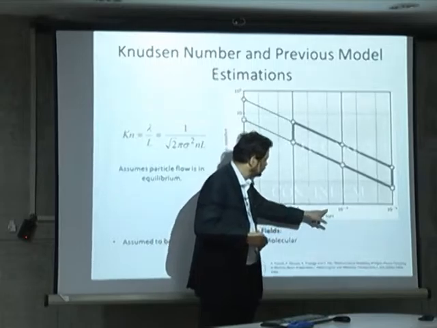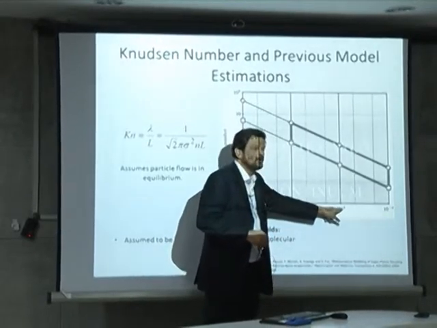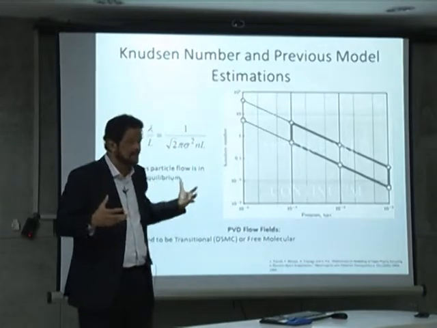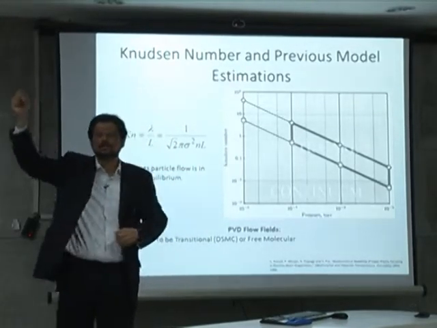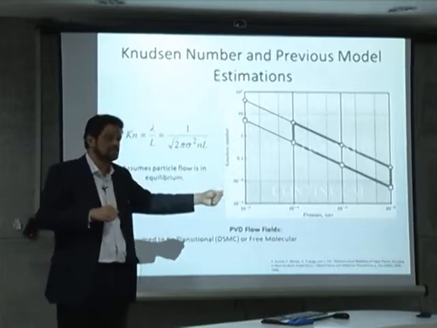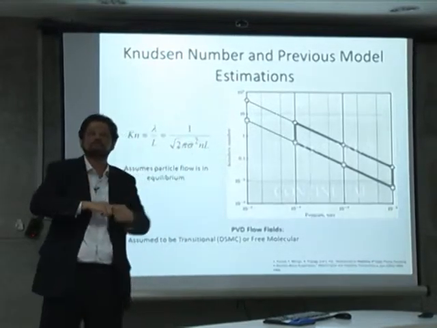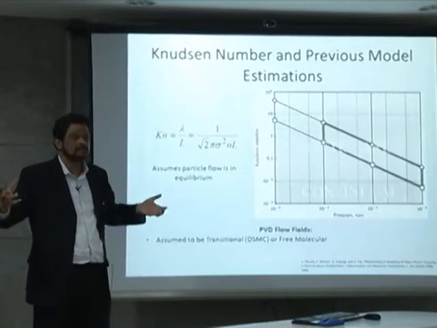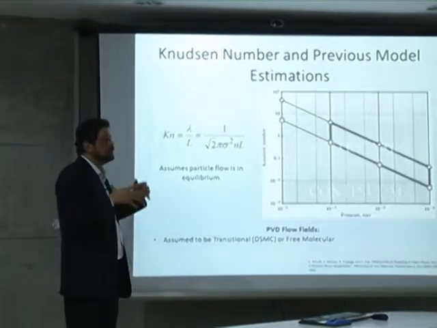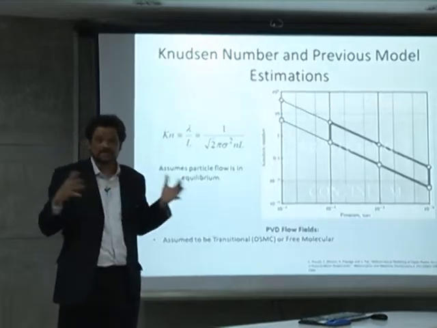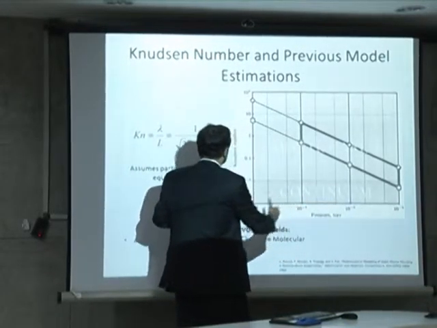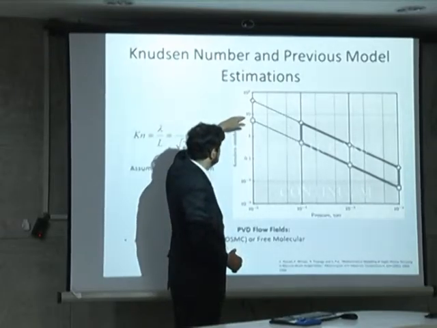And so you go below that and you go to 10 to the power minus 3 torr, which is very high vacuum. At that time, these molecules go around and they don't even hit each other. They keep on going. Sometimes one starts here, hits the wall and comes back. It doesn't hit any other molecule in between because it is very rarefied. The whole gas is very highly rarefied. So as the pressure goes on decreasing, your Knudsen number goes on increasing.